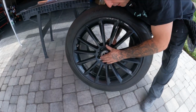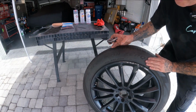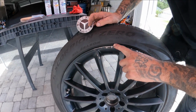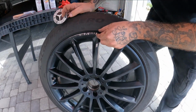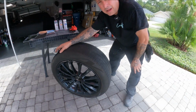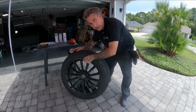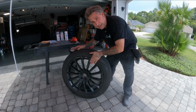All right, so the first thing I do is I pop the center cap out, get that out of the way, put it off to the side till you're ready to put it back on. And if you guys can see here, this tire actually has a nice amount of space that we're going to be able to tape this to. So if you have a tire that's real close, you may want to have the bead broken down, take it to your local tire shop, have them break the bead. That way you can get access if you have a lot of damage on the edge. This one's not really too much on the edge because this tire is made to protect this wheel. So we got lucky with that.